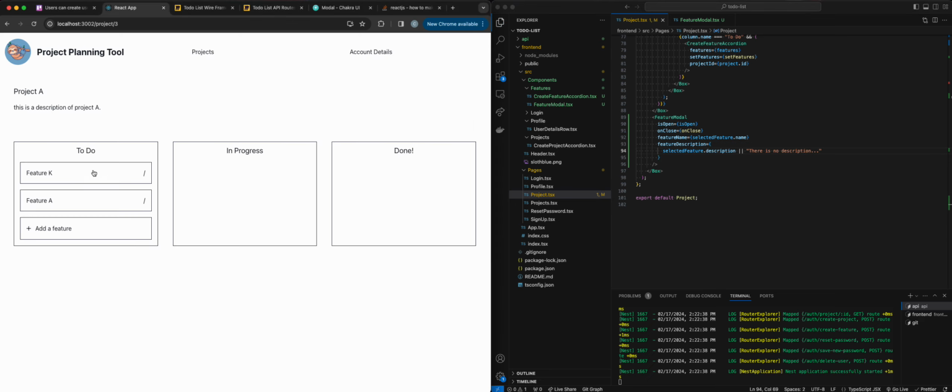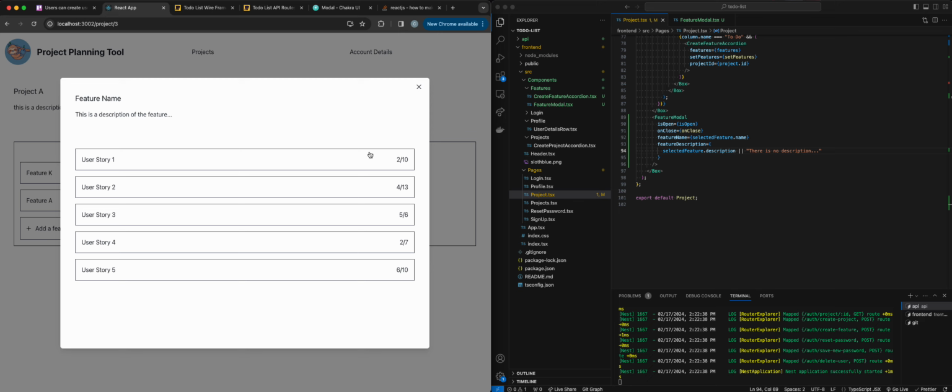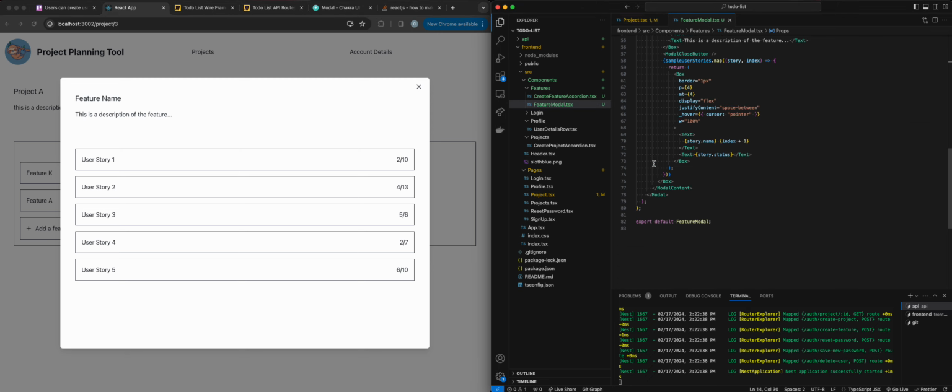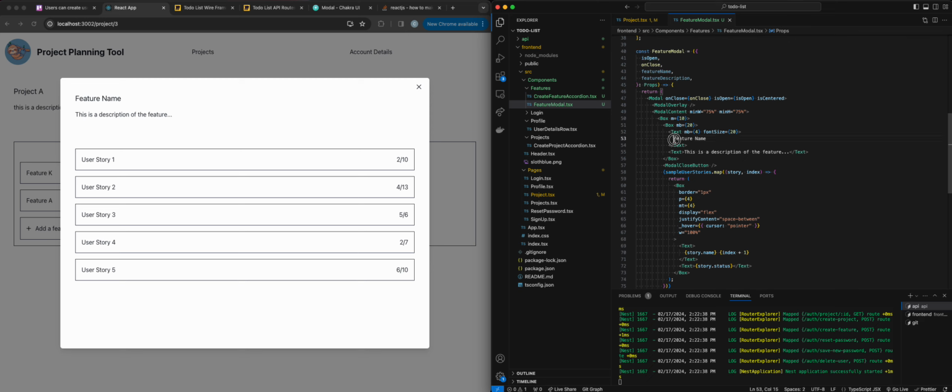All right, so I hard coded it, so it's always going to be feature K, okay, but let's pass it in. Now let's change this. All right, so instead of feature name here, we are going to do feature name, okay? And instead of this is the description hard coded, we are going to do feature description.